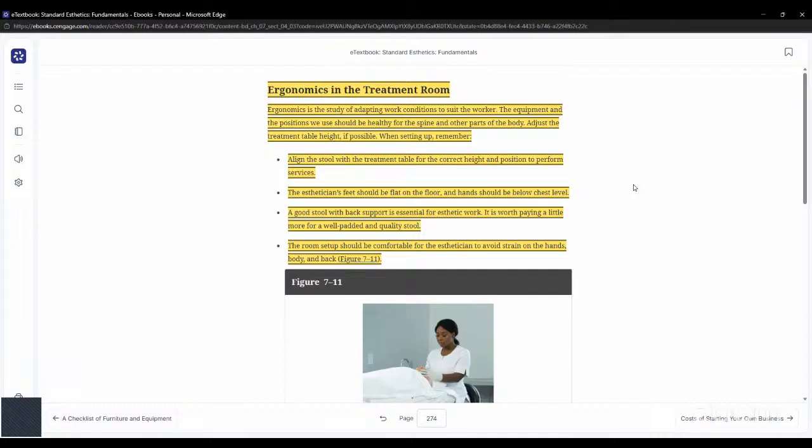If you have clients that are on the heavier side, and they get on the table and they fall off, or the table breaks and injures them, you're liable for their doctor bills. You must have a sign present that says your table only holds such and such a weight.